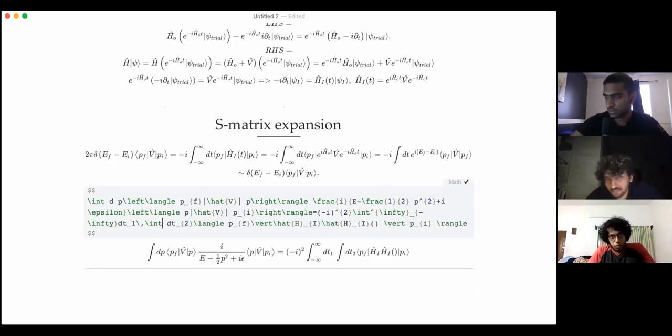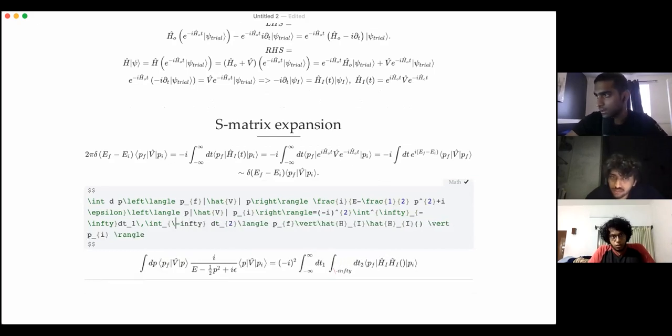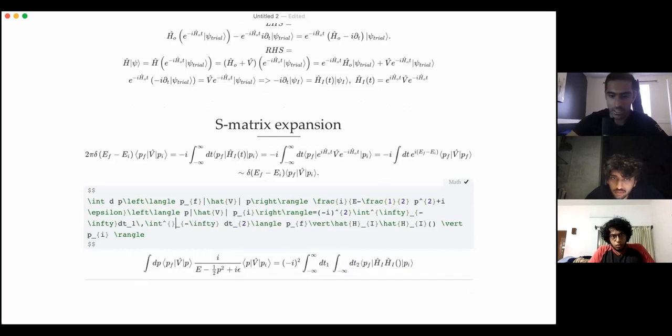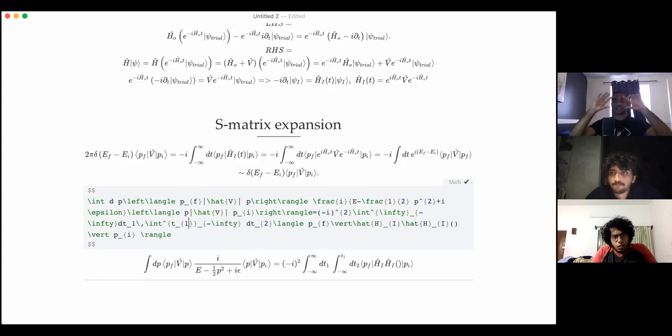2, but now let's be careful about this one's bounds, because that's going to matter. And then, yeah, this is 1 to minus infinity. Oh, wait. Okay. Yeah. This is because we're expanding a time-ordered exponential. This is the meaning of the time ordering. Right. So we'll have to come around and maybe understand that part too at some point.